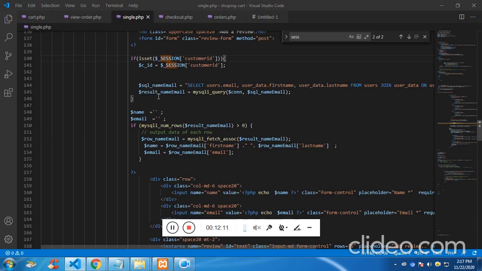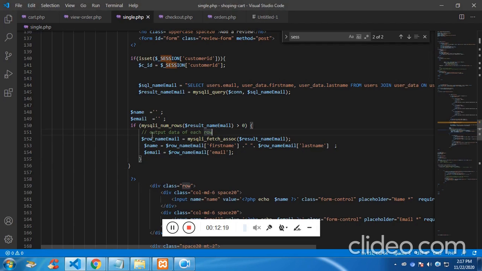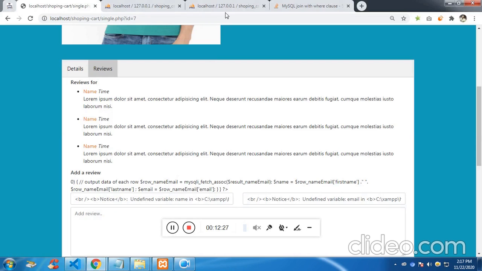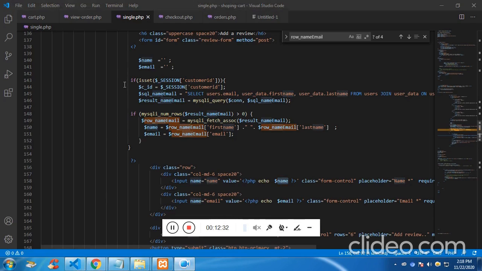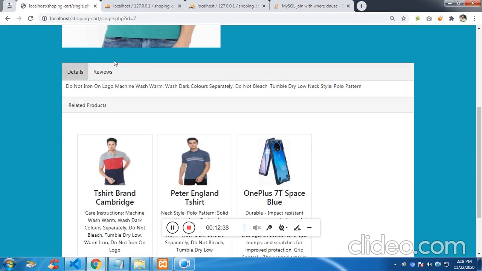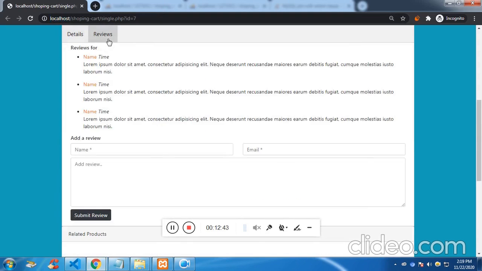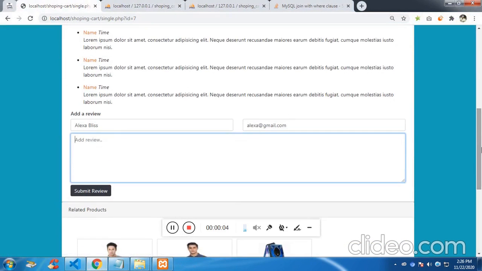So we'll close this if condition over here. Name and ID about the session. We have somewhere removed the PHP, that's the reason. And now name is showing up here, and here it is blank because we are going to insert the values from the form to the table reviews.